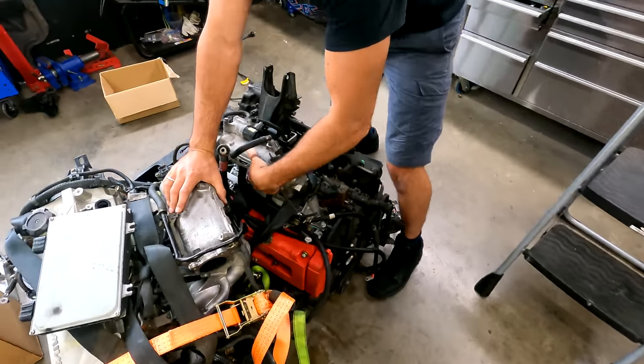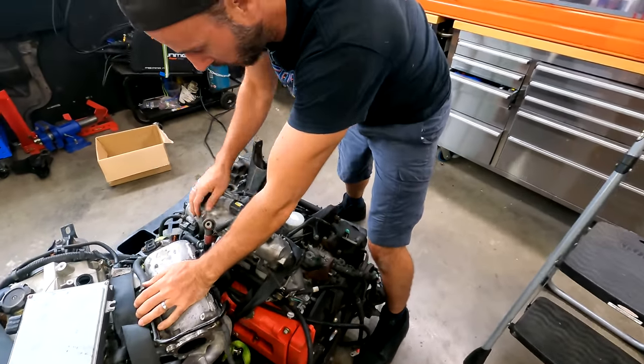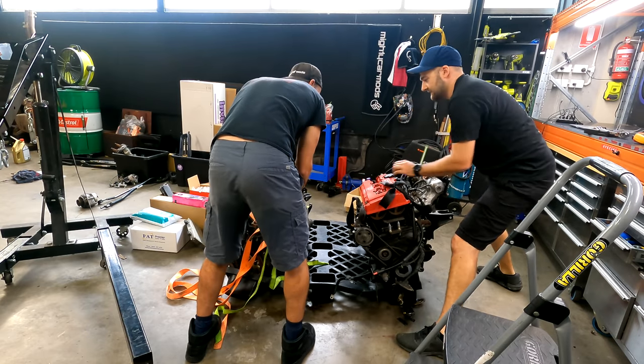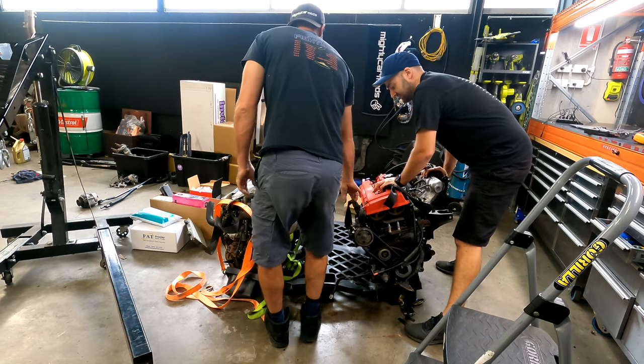Really, I'll give you a hand moving that thing, man. Yeah, we just need to set it. Just get a strap on it, eh? Get it up and out. Yeah, that can go where it needs to go. Then yeah, bring the crane over and we'll lift it in.